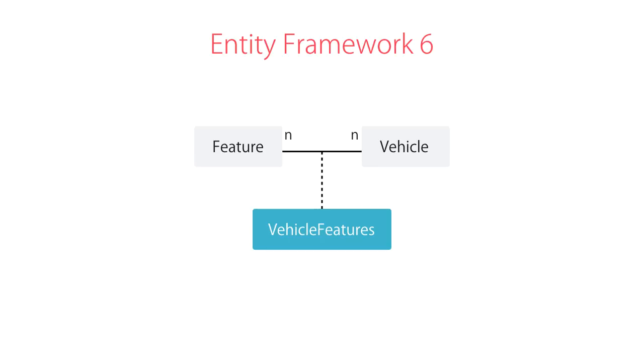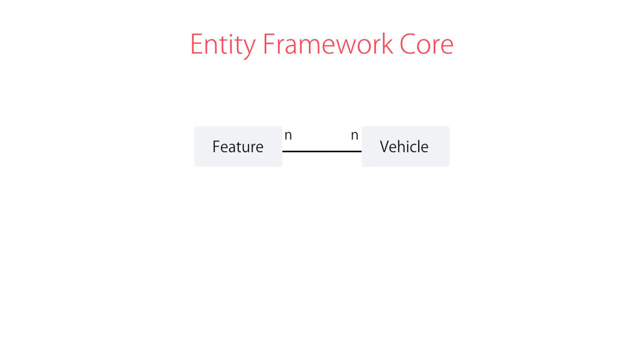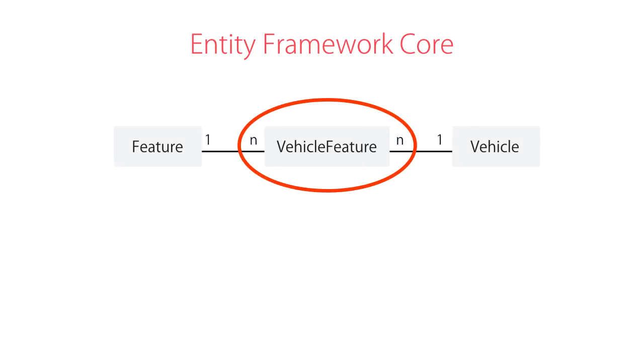However, at the time of recording this video, we don't have many-to-many relationship support in Entity Framework Core, but I believe this is something that is going to come in the future versions of Entity Framework Core. So for the purpose of this course, if you're using Entity Framework Core 1, in order to implement a many-to-many relationship, you need to add a mapping class in the middle of your relationship. So this is exactly like the mapping table that we have in the database, but we have to physically create this class in our domain model.